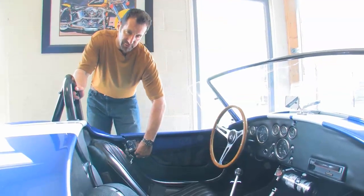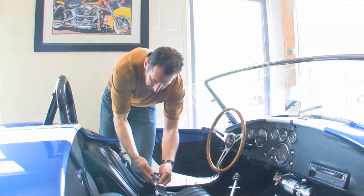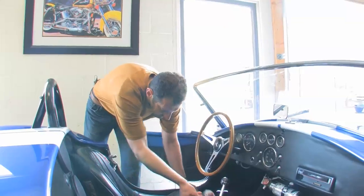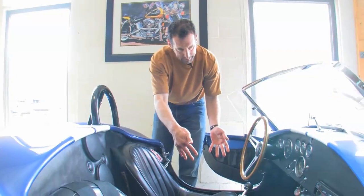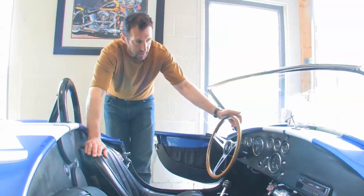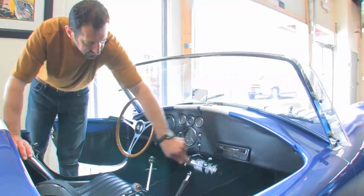Let's move inside the cockpit because you'll be spending most of your time in here. Nice Simpson belts — make it easy to get in and out of. Has shoulder harnesses if you want to wear them; if you don't, just tuck them behind the seats. Has a nice lap belt. This car happens to have an Alpine audio system with a six CD changer.